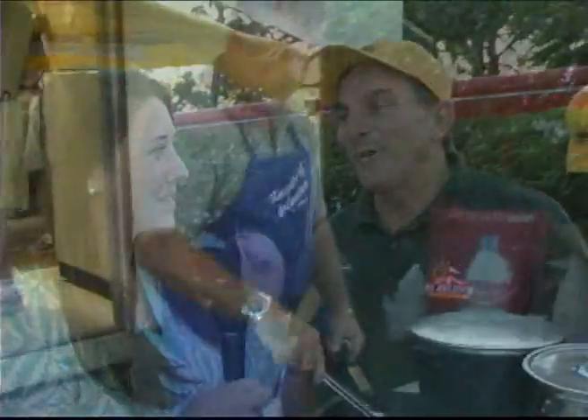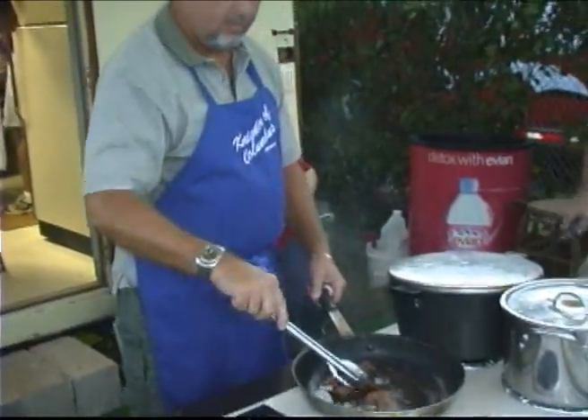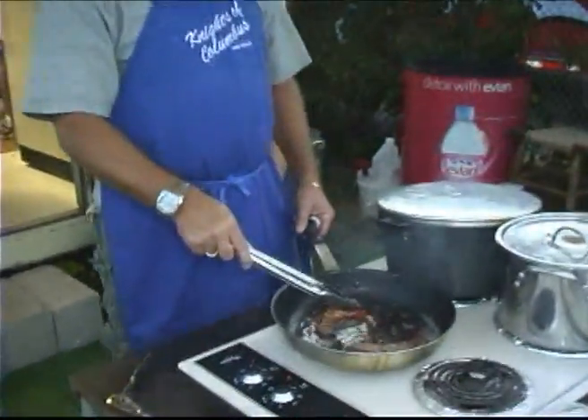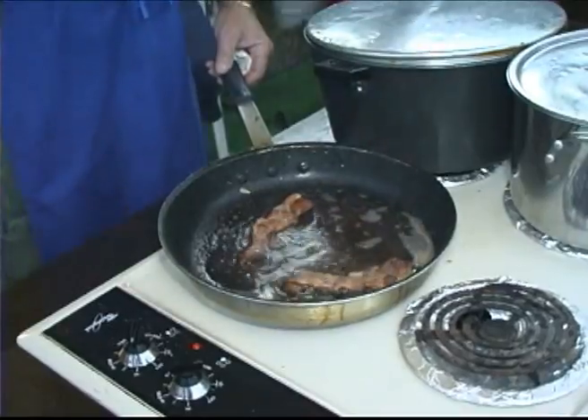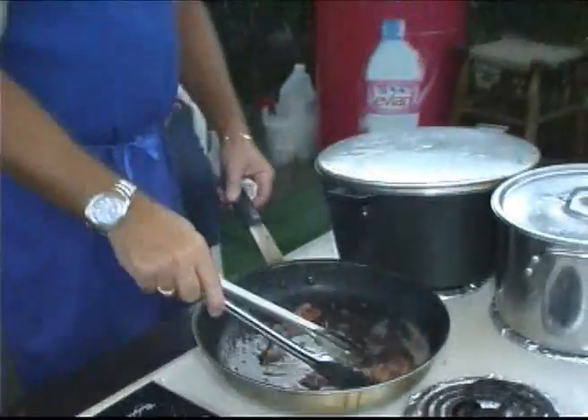We're here with Richard Schlitt. Richard, what's going on back behind me? I have my very special soup I'm cooking right now — chicken corn chowder. Don't show them too much back there because it's a secret ingredient, and it's one of the best chicken corn chowders people have ever had. You won't tell anyone the ingredients? Well, I will for a price. But so far no one's come up with that price. We have a lot of healthy food — sometimes we have lobster. All my soups are healthy.